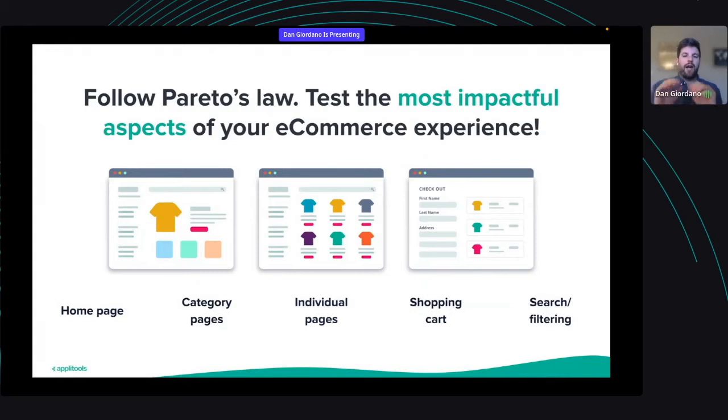When you start to lay it all out and look at them in this kind of easy graphical way, you start to see that, hey, we're testing a lot of the same things.